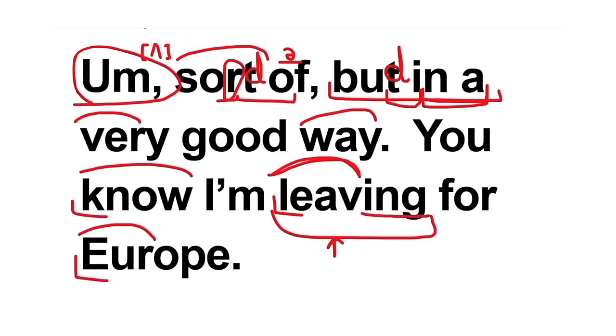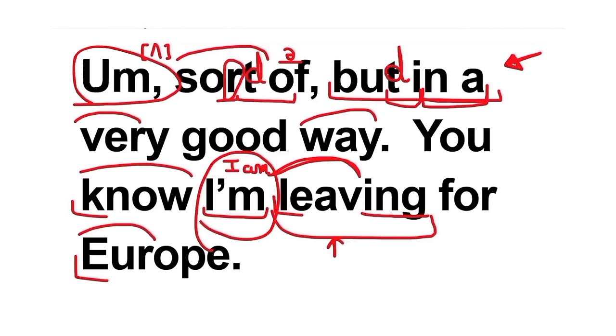You know I'm leaving for Europe. Notice I use the contraction I'm. Some of my students don't like to use contractions because they don't think they're clear enough. They will say I am. But using a contraction like I'm is just like up here where we took these three words and linked them together and made them very fast. But in a. So contractions are words we reduce and link together in writing and in speech.